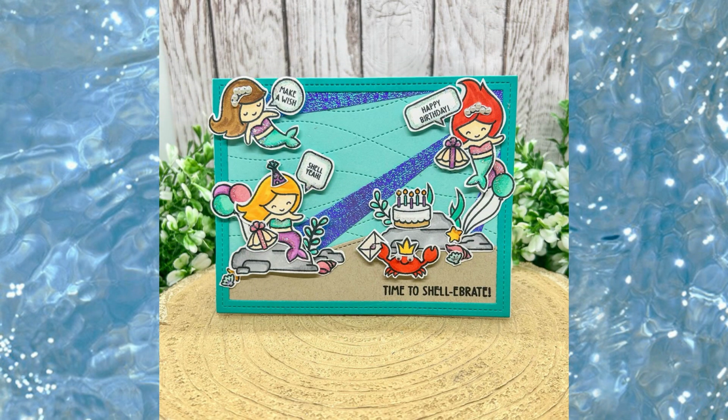Here we have a much clearer shot of the card. I am very happy with the scene building here, even if I was a little bit disappointed with the amount of blur in the video.